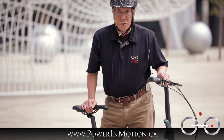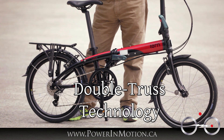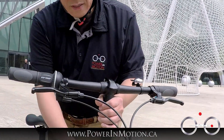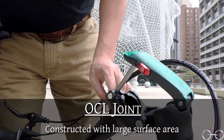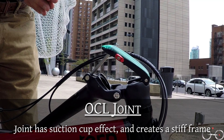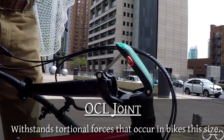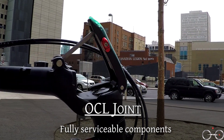A couple of really nice structural features. This is called the double truss — in the seat stay, they sandwich the seat stay between the seat posts, basically sandwiching them together to make the bike much stronger. This is one of the features that Tern created. Now let's talk about the hinges. The hinge is called the OCL joint. One of the great things about it is its very large surface area — when you put them together, they lock almost like a suction cup. It doesn't feel flimsy at all. When riding a smaller-wheel bike, you tend to put more pressure and torque on the frame, so you don't want the frame flexing, especially at the joint. This is all serviceable — you can make fine adjustments to make it tighter or looser as needed.